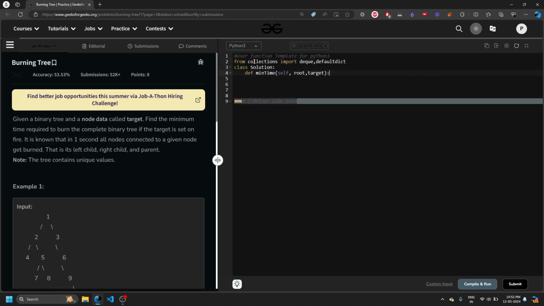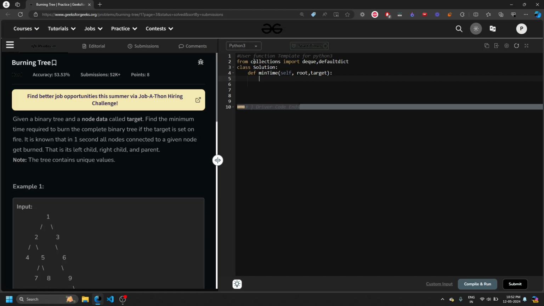I hope you know how to convert any given thing to an undirected graph. I think I did it long ago, I think it was in Bellman Ford. Both in Bellman Ford and Dijkstra, I have uploaded videos of that. If you have watched those, then you will know how to convert anything to an undirected graph. But this is a bit different, because in those we were given two arrays, like start index and end index, two different arrays, and we constructed a graph from that.